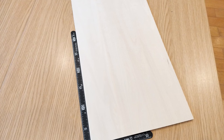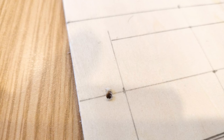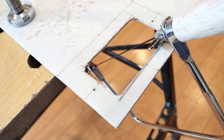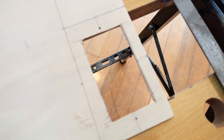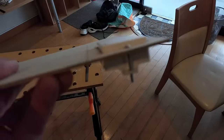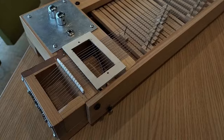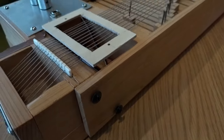So I started by finding a piece of plywood, drilling the holes to hold the pickup screws, and making sure I got them in the right place first. Then I cut the big hole for the pickup with a coping saw, filed down the edges, and then cut it out and started thinking about how to mount it inside the instrument. So I've made this escutcheon and I'm going to try and find a way to mount it under the strings.